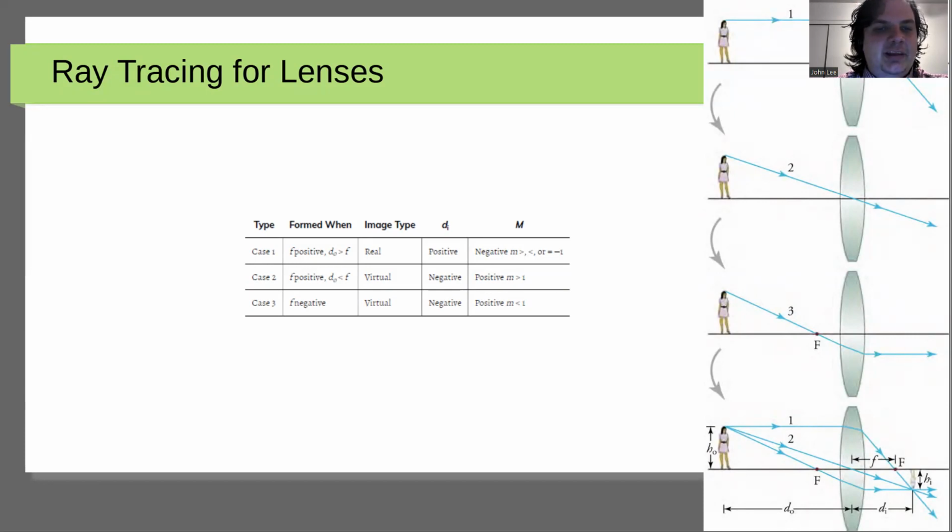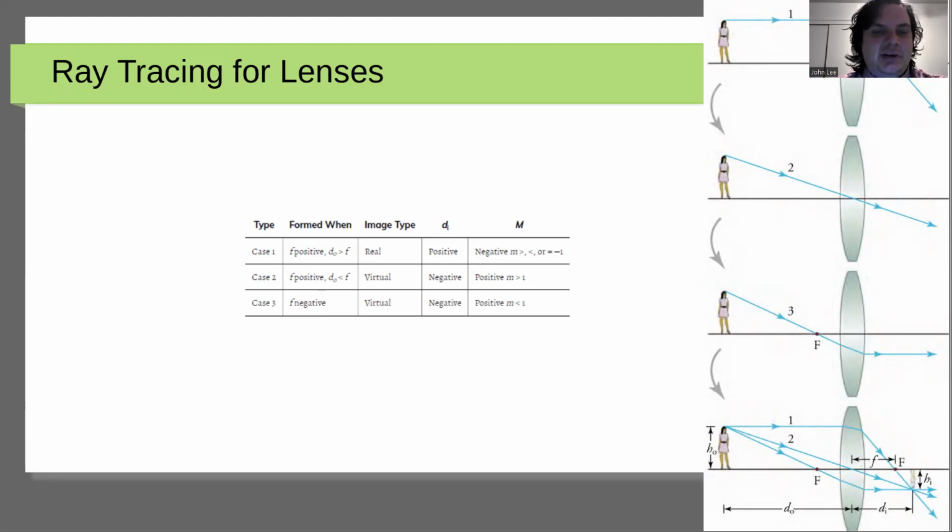If the distance from the lens is less than F, the focal length, then you're going to have a negative distance of the image, which means that it's going to look like it's coming from the left side, if we take our object to be on the left side and the lens to be pointing towards the right, with a positive magnification, which means that it has a greater value, or it looks bigger than the object really is.